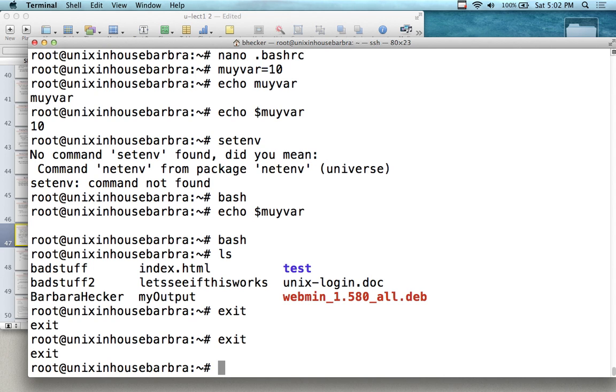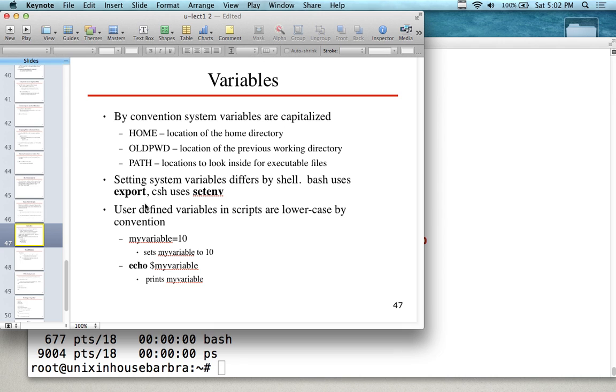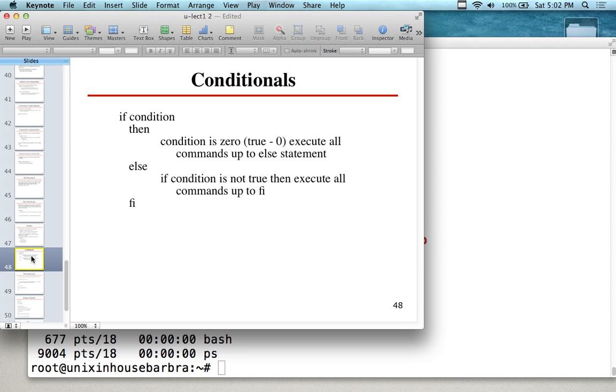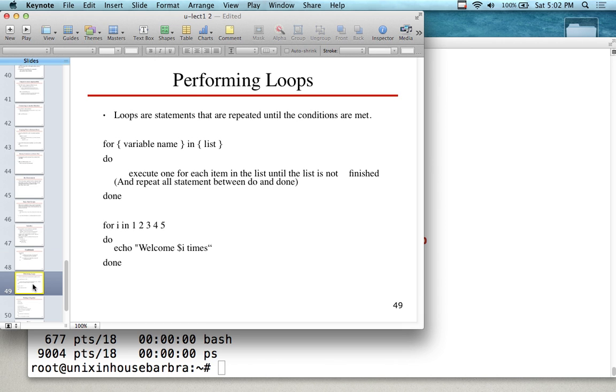When you run the file, it picks the interpreter and runs it in the shell that you wanted to. So those are the variables, and the last thing was conditionals. We can do an if, then, else. We'll do that with a script that we'll write later on. And then we can also do loops, do while loops, or for loops. Anything you do in C, you can do in the shell environment.